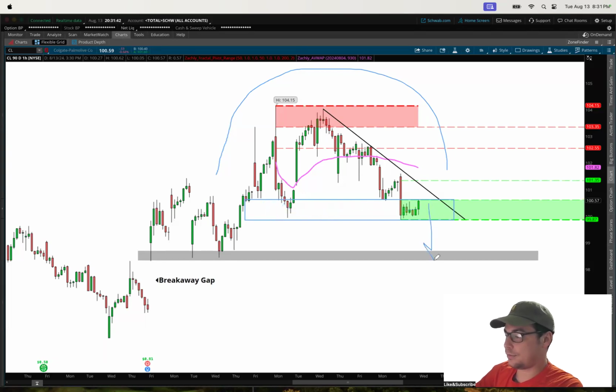If bears don't get the flush that they're looking for to potentially this previous demand zone right here, a break of support to retest this demand, it's very possible that they could get squeezed out and essentially trigger the plumber's pivot pattern. Okay. So for this one, that's what I'm looking at right now, right? We have this potential top forming here, but we know that we're in a demand zone.